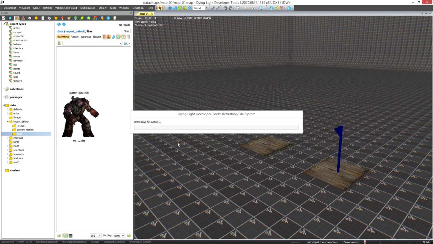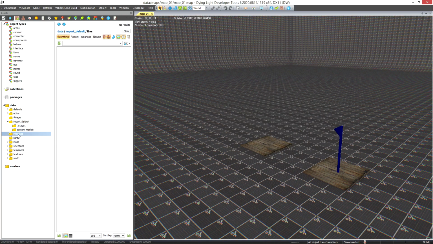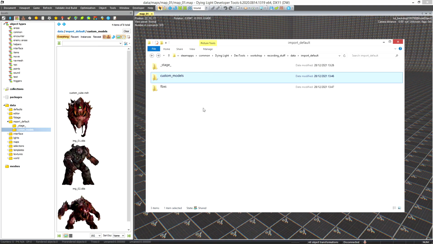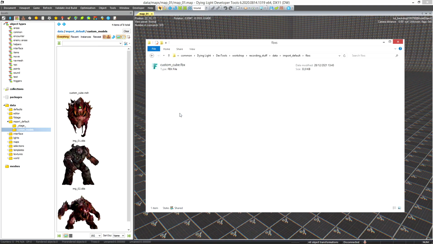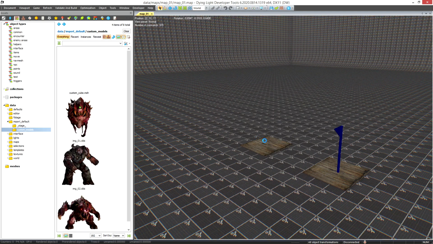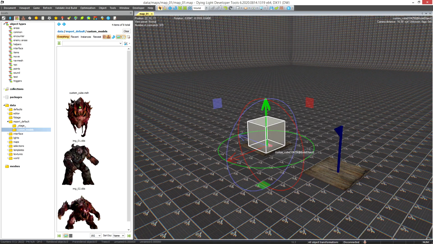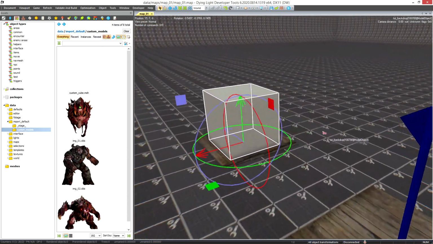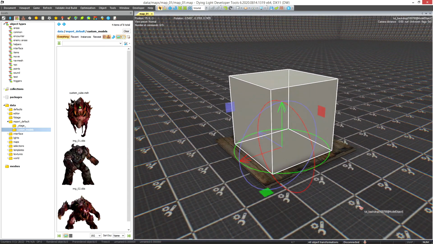So we're going to do a refresh, see if the tools complains about something. Doesn't seem like that. There's only that there. Custom models, there's these 4. All right, so now we put our cube inside the tools. So now we have our cube, and if we turn on snapping, you can see it down here.